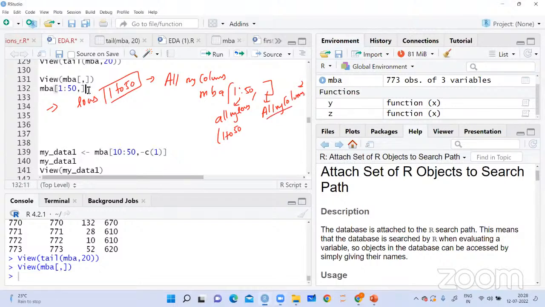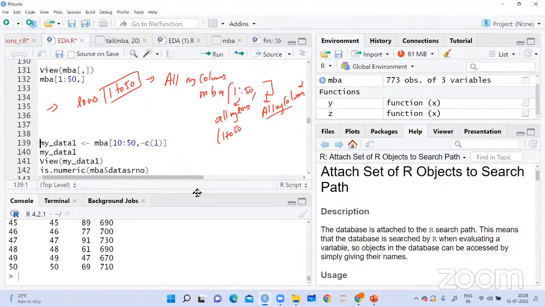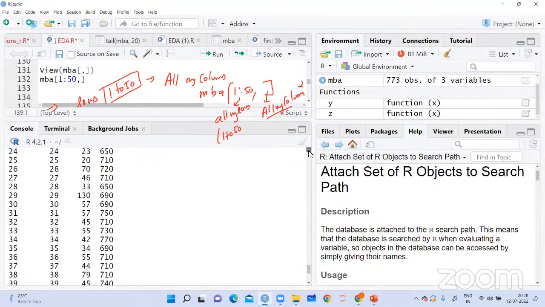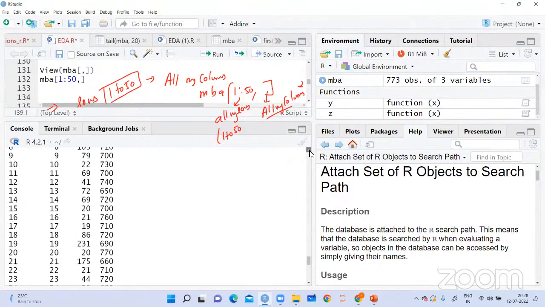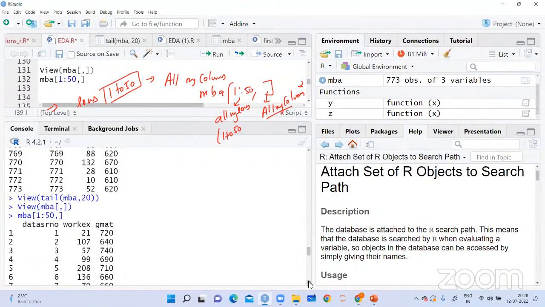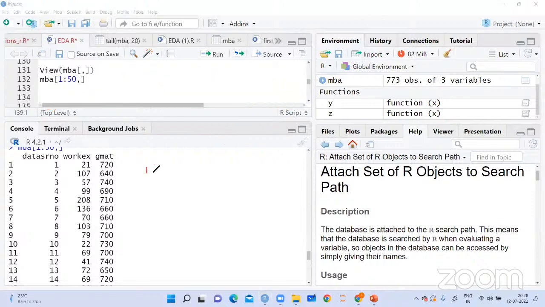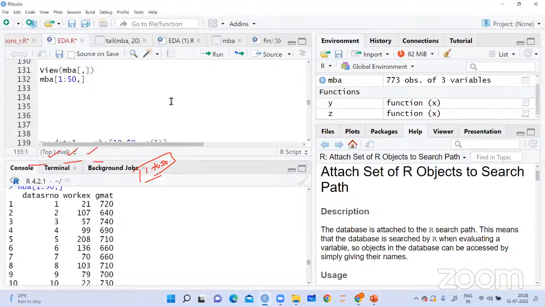Now if you press Control Enter here, you see this is what you are getting. You have your records starting from 1 onwards to 50, and it is giving you all your columns' information.